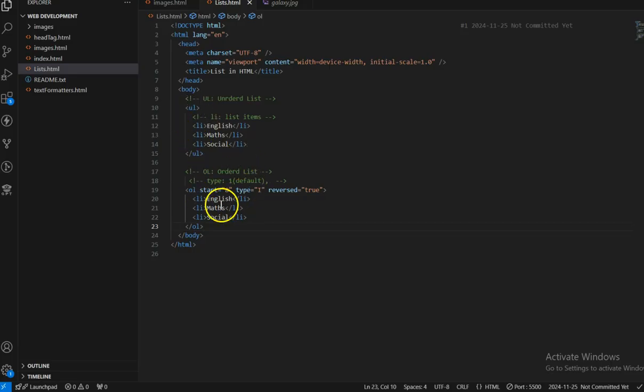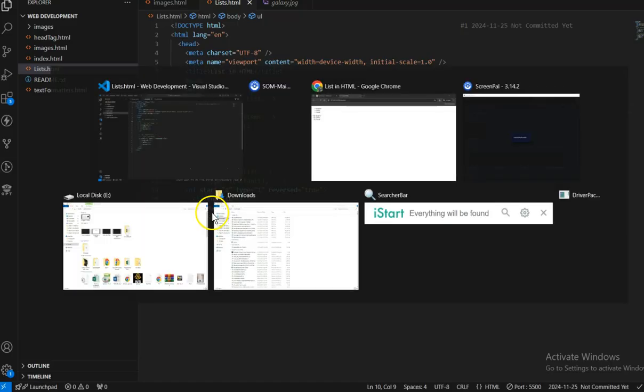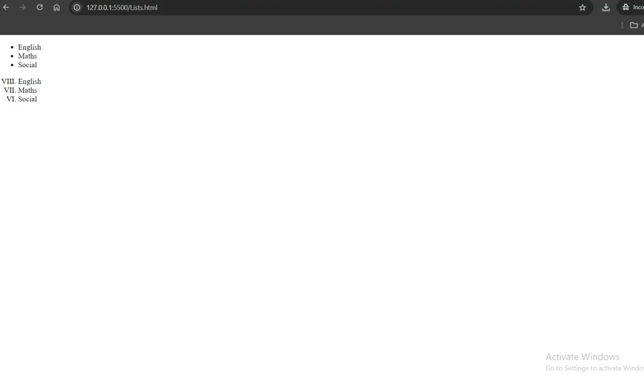Obviously, we don't have this internal functionality, but as a common thing, we can't have start here. Why? Because we don't have any proper series. At the same time, we don't have reverse because again, we don't have any series or sequence over there, but we can still change the type to a certain level over here. What do I mean by that?